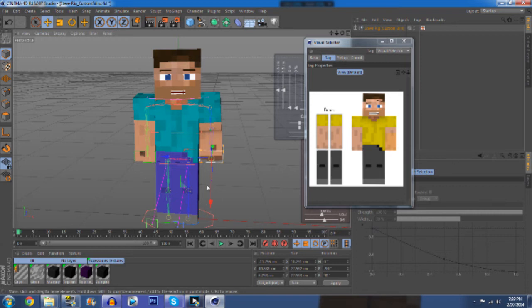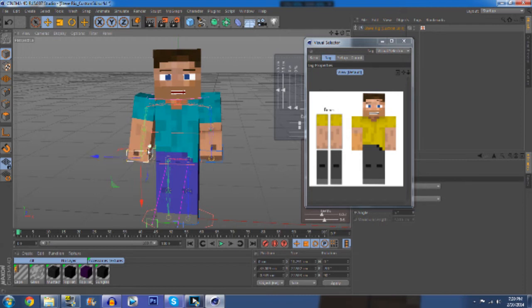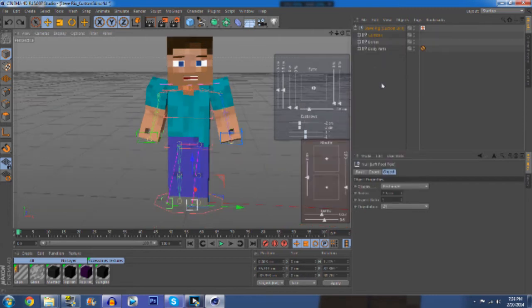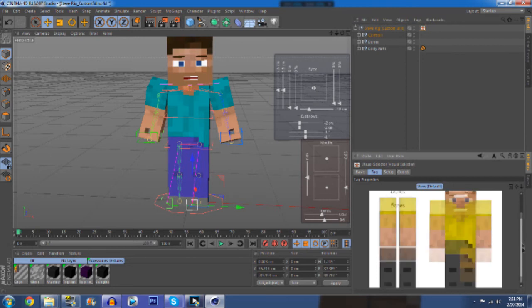And for the other arm, we're going to show you another way. You click on this little thing. You don't click on the hand, you click on that little white outline. It's green now, but when it turns white, click it, and you can just move that around as you please. I'm just going to do it like that, make it look cool, like a little fighting pose kind of thing. Yeah, okay, that's good.